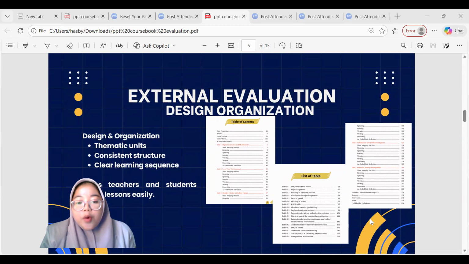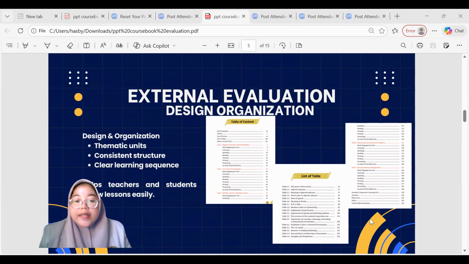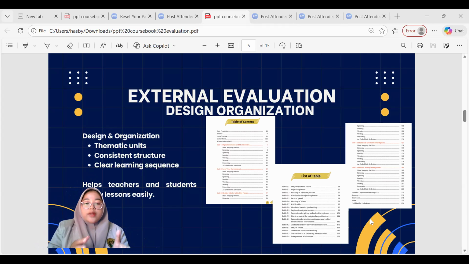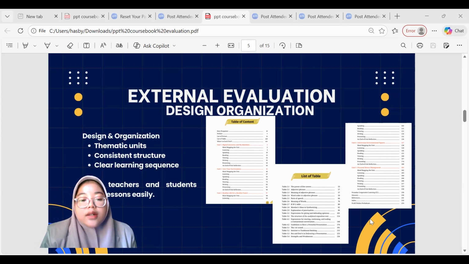This table of contents shows a clear and systematic organization which helps both teachers and students follow the learning process easily. The structure reflects good coursebook design.